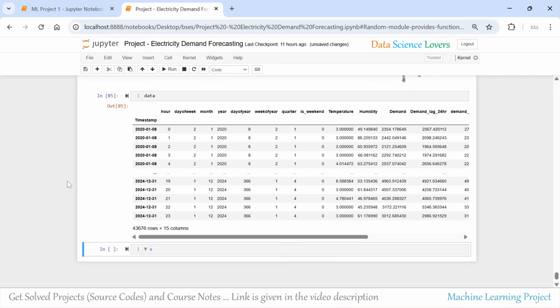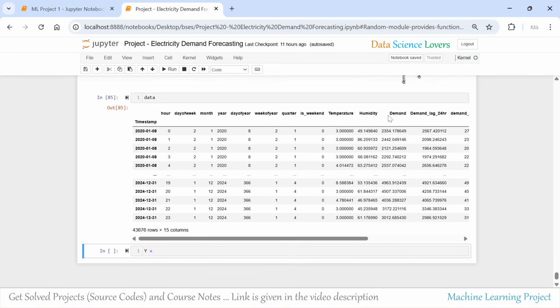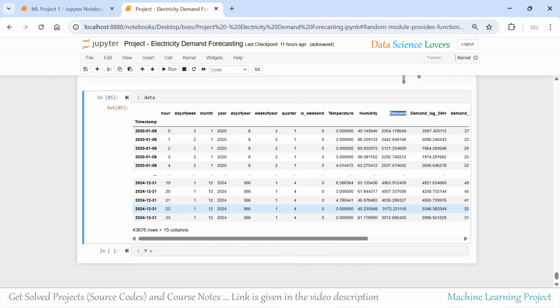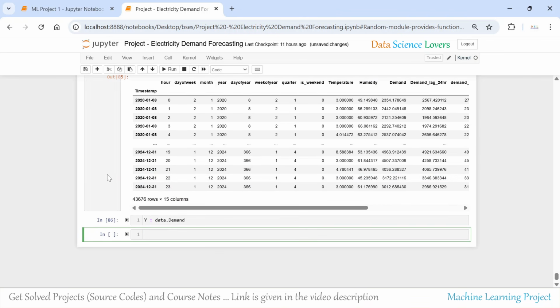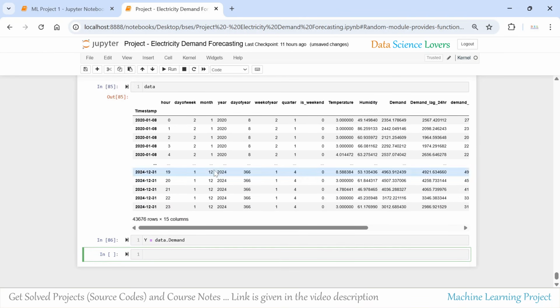At the end of the project, we have to forecast the demand. So this will be our target variable or dependent variable. So our y here will be data.demand.